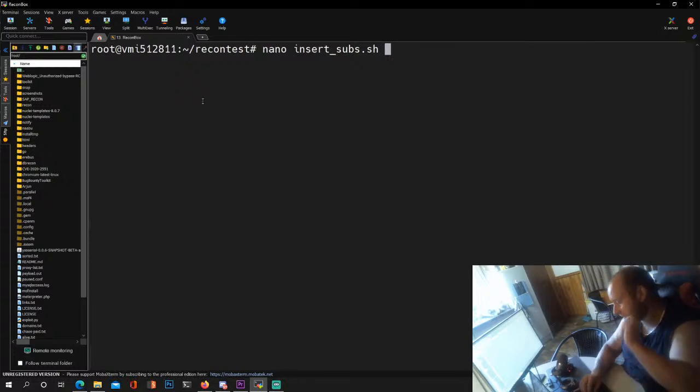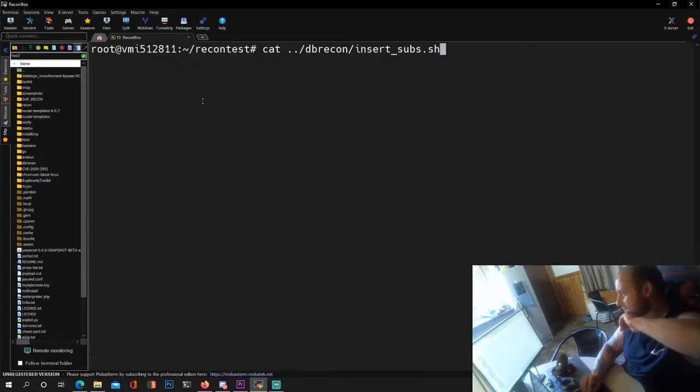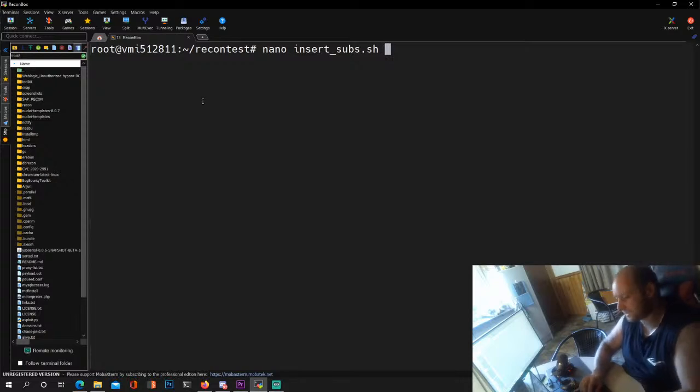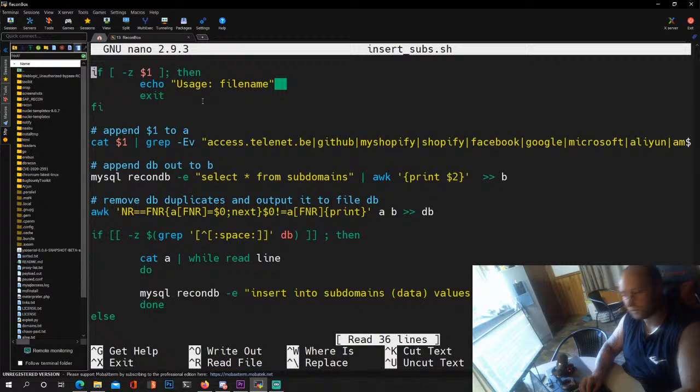Basically, the file name we specify, it's going to cat it out, and it's going to ignore all the out-of-scope domains. They're like Allianz, Amazon Cloud, all the cloud programs are generally out of scope because they're customers' accounts. They care about the customers, but they don't really care about the customer's security because that's up to the customer to secure their cloud instance.